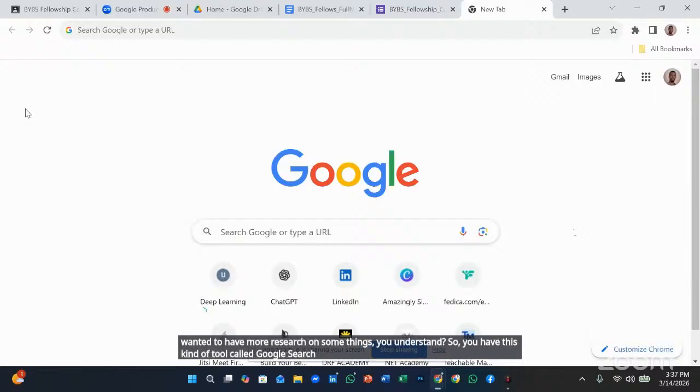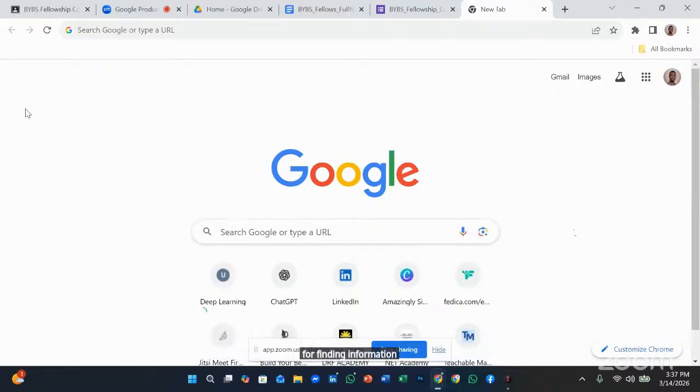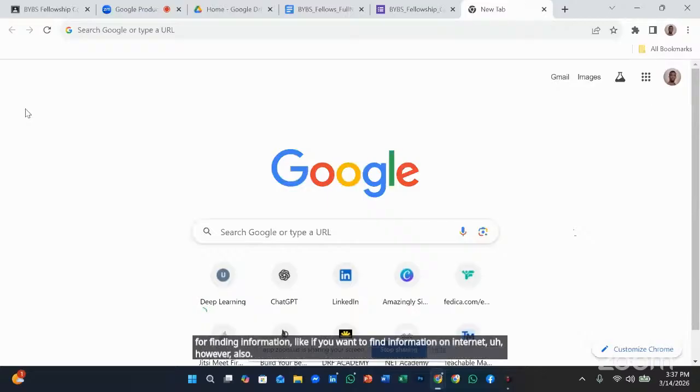Google Search is also developed by Google. It's one of the most powerful tools for finding information on the internet. However, many people use basic searches. We also have other browsers like Chrome, Edge and Firefox.